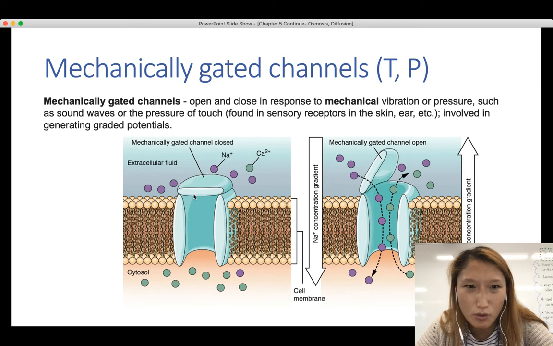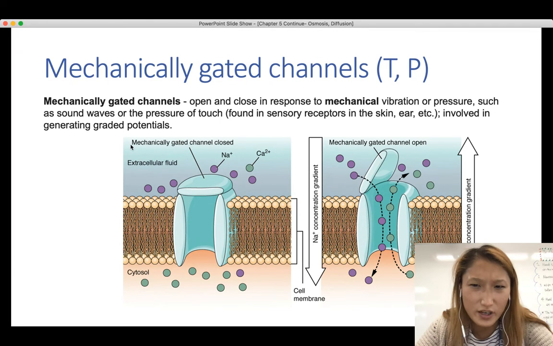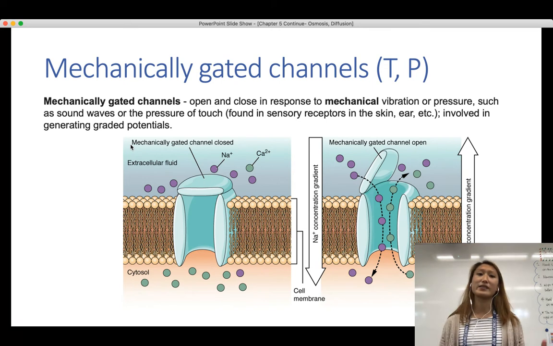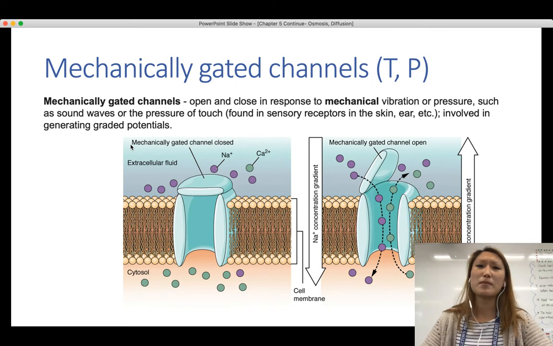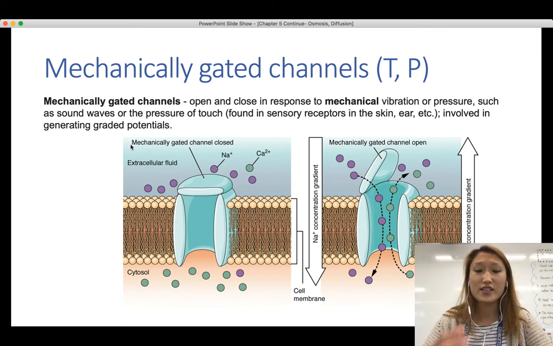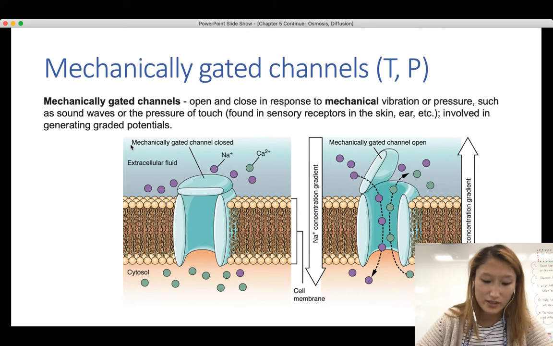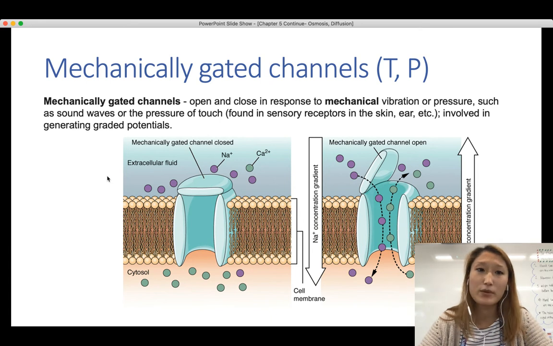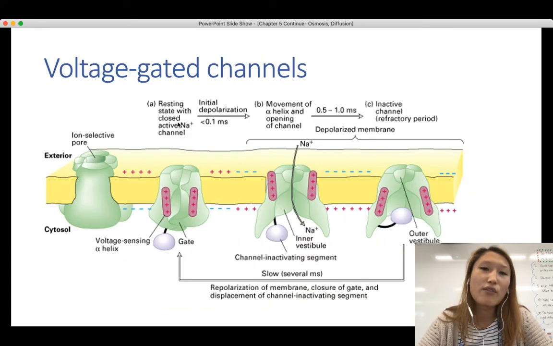This might be a chemical pressure, but I hope you understand when I talk about your skin or your ear, for example, you can feel these touches because these cells are able to cause chemical changes as a response to the feeling, right? So I press on this table, I can feel it's cold because the temperature is able to open up receptors inside my cells, and then they're able to transport that signal all the way to my brain. The next one is called voltage-gated channel.